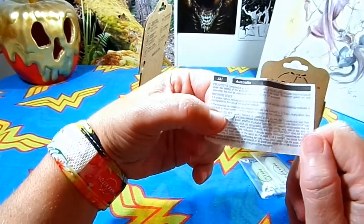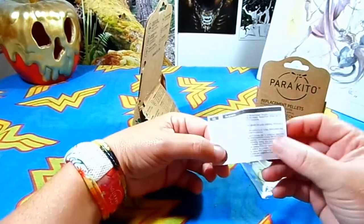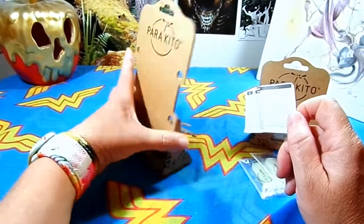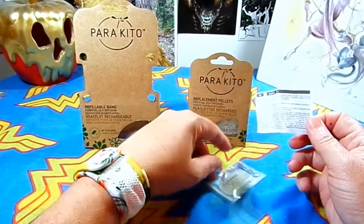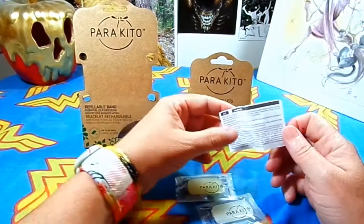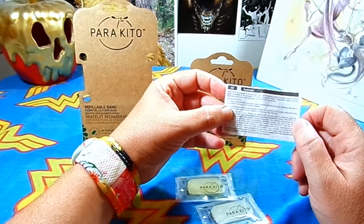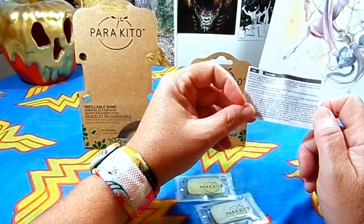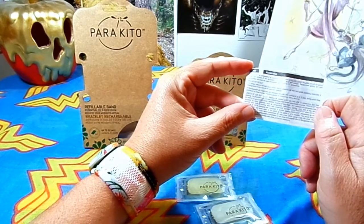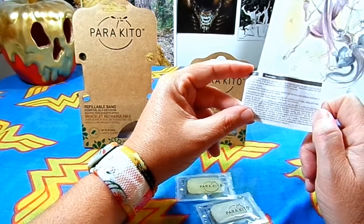Oh, Australia, here we go. I'm not sure if that is going to focus enough for you to read it, because it is pretty tiny. So let's have a look. Okay, it says PARA KITO is composed of an accessory, wristband or clip, and a pellet. So this may come in different styles then. And the pellet should be placed under the netting of an accessory in order to avoid skin contact. Replacement pellets are sold separately but must be used exclusively with PARA KITO accessories.